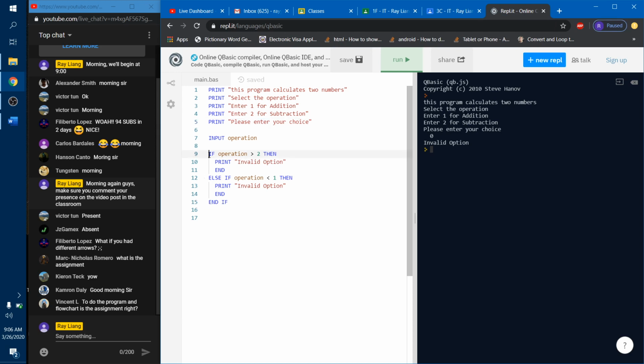So my first if condition on line 9 says, if operation, and we'll reference the number that will be stored here when the user enters it, if operation is greater than 2, meaning it's either 3 or above, right?